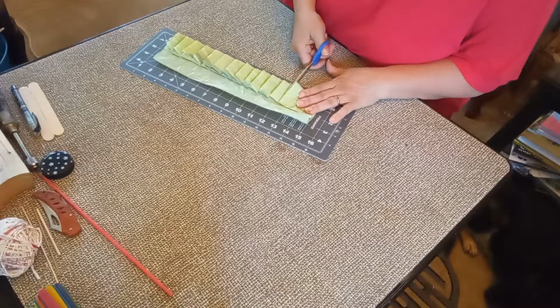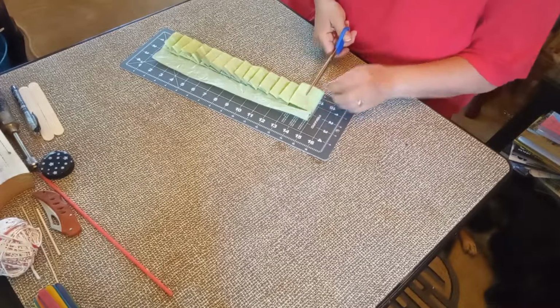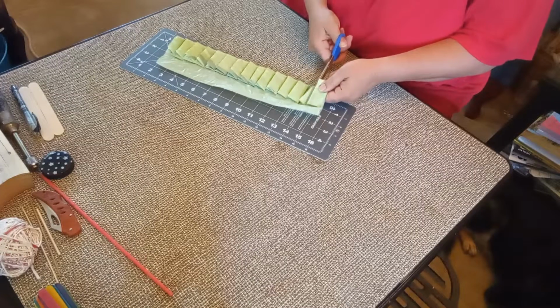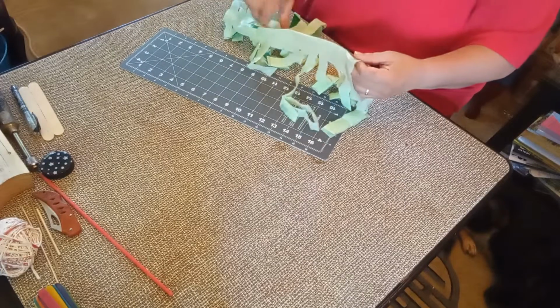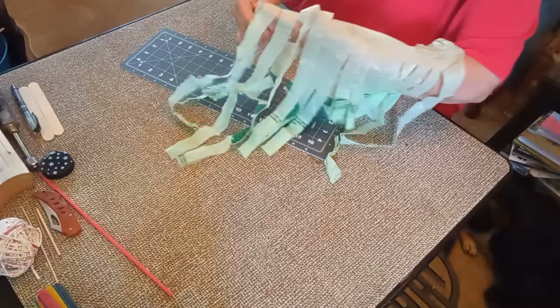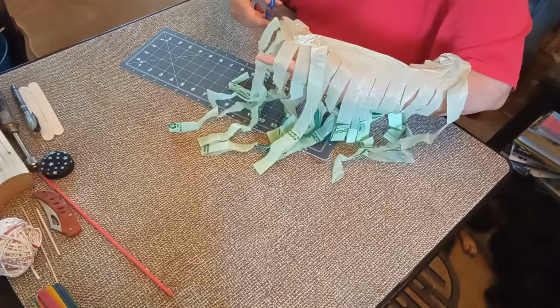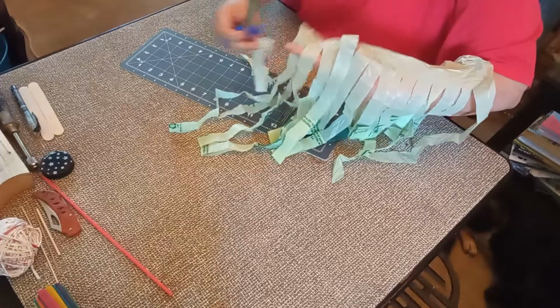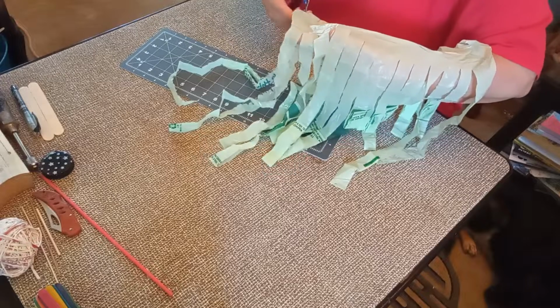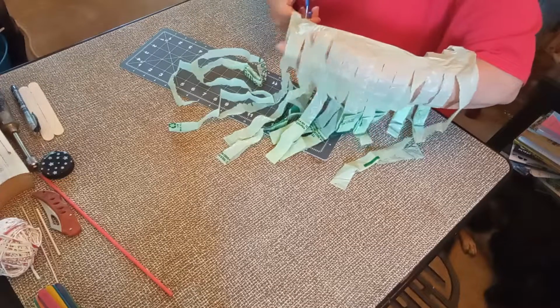So we're cutting these super skinny. There we go. Then we open out the bag. All right. I run my hand down the middle of it. We cut, remember, from the outside to the first cut on the front, and then from the first one to the next cut from the back, to cut all of these into one long ribbon.